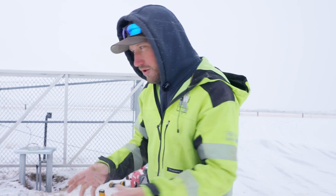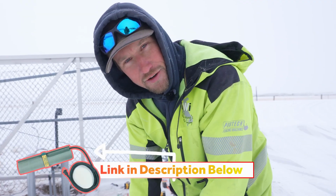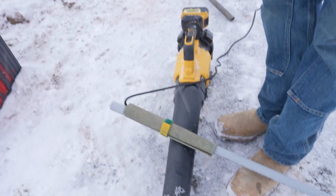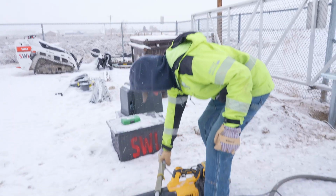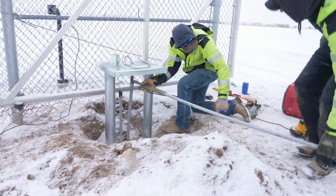If you're gonna use a conduit in the ground and you have to bend it somehow, you're gonna wanna heat it up with like a propane torch, a weed burning torch, or you can bring a generator with you and a heating blanket. We put the blanket on the conduit so that way we can heat it up and bend it. And the nice thing is that you don't have to worry about burning the conduit like you do with the torch. So let this sit here for about 5 minutes, and then we're gonna be able to play with that conduit and bend it to whatever direction we need it to go.